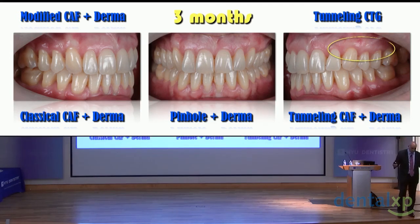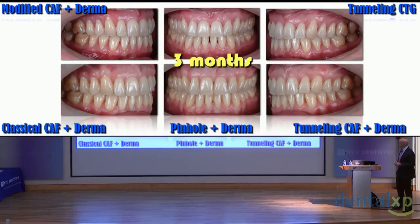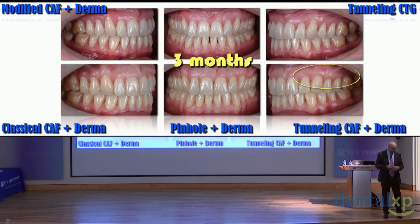I have many cases like this, many cases. And the tunneling technique works better in my hands than the cuff, maybe in my hands. Three months later, look at the tissues before and after. Maybe I don't know how to perform the cuff, I don't know how to release flaps, but I get 10 millimeters of vertical GBR procedures with the same problem. So I don't know why. It doesn't work in my hands.